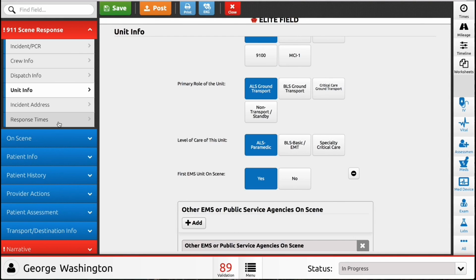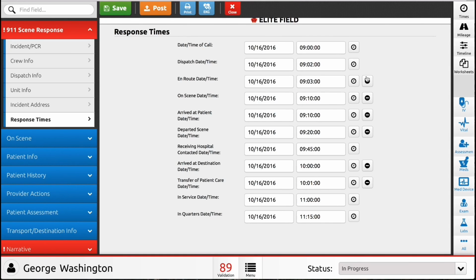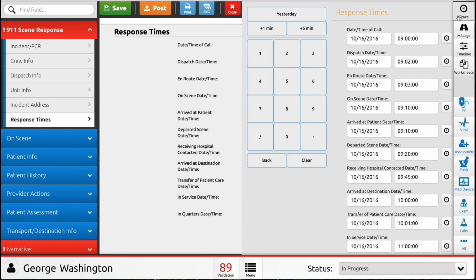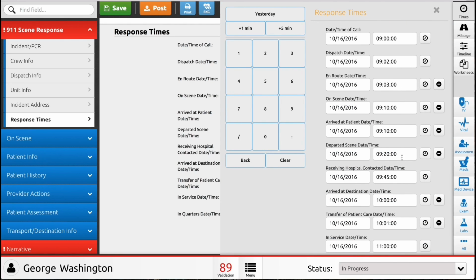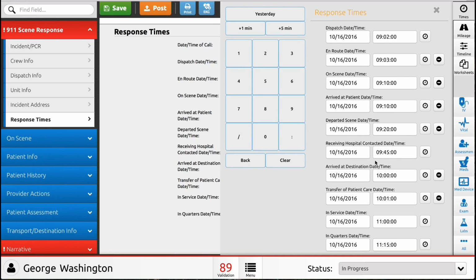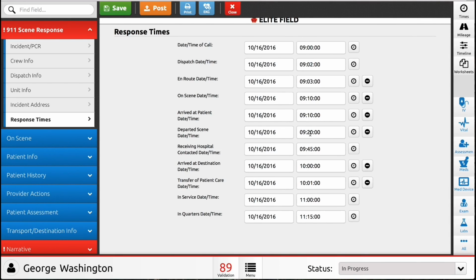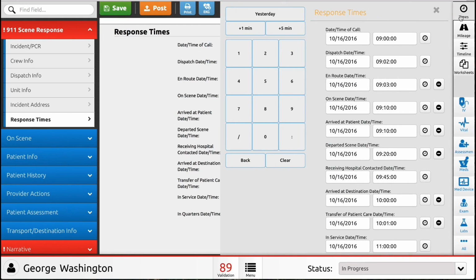Over here on the left, the response times. This corresponds with the times over here with the pop-out menu on the right side. So whenever you enter a time over here, it enters it here, and vice versa. If you enter it here on the left side, it's going to populate it over here on the right.